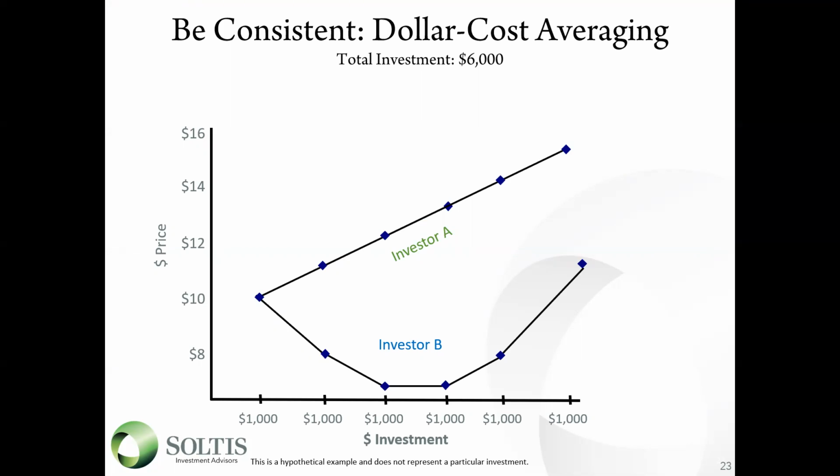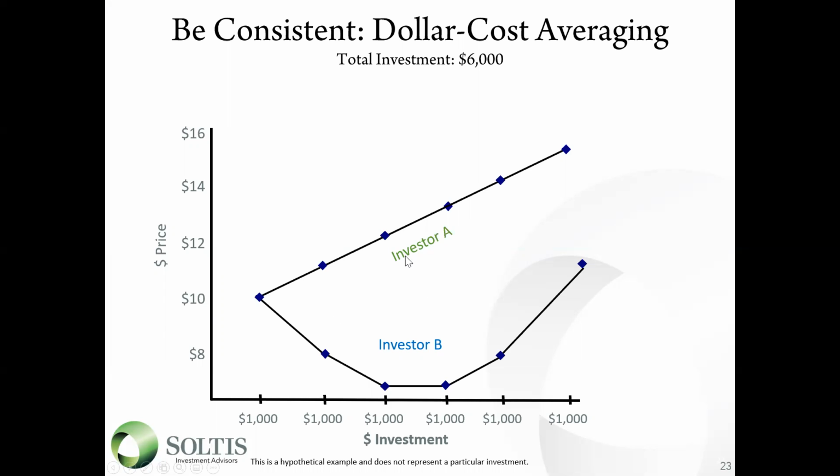The following illustration helps us understand why it's important to invest whether the market is going up or going down and how that can be beneficial. Investing in your 401k is a form of dollar cost averaging wherein you invest the same amount of each paycheck no matter what is happening with the market. In this scenario, investor A and investor B both invest $1,000 a month over 6 months. We can see here that this line represents the share price of the investment, and this represents each $1,000 investment at each month period. Please note that investor A and investor B invest in different mutual funds. Investor A's fund continually goes up, while investor B's goes down first before recovering.